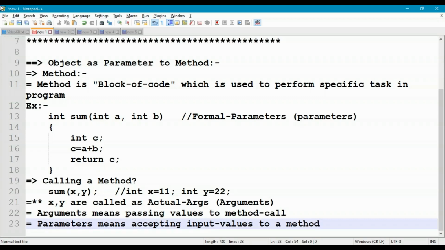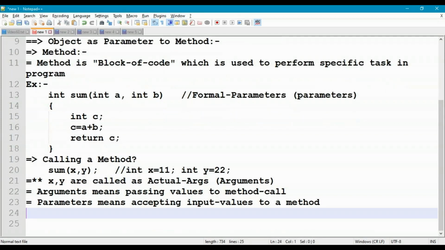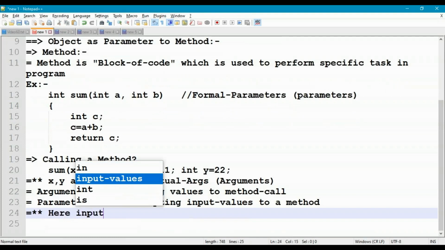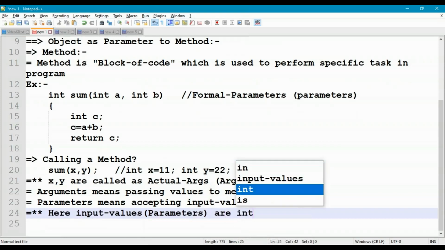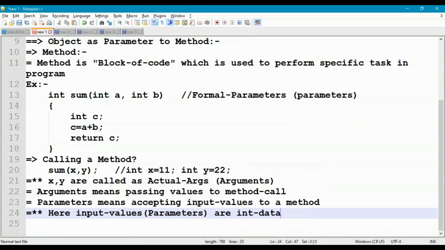So here we have int. So the parameters what we are passing to the sum method are integer data type or primitive data type. Okay, so here input values or parameters are int data type values. So these are primitive data type values.